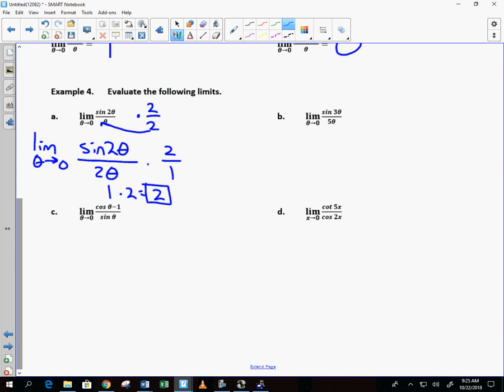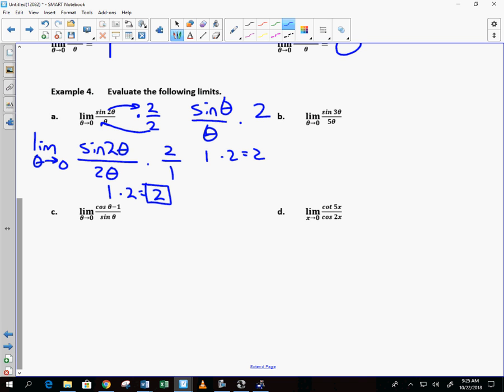Okay, so I got it. Suppose you were to write it like this. You extract the 2 and put the 2 on the outside, and you say, well, that's 1 times 2, so that's 2.